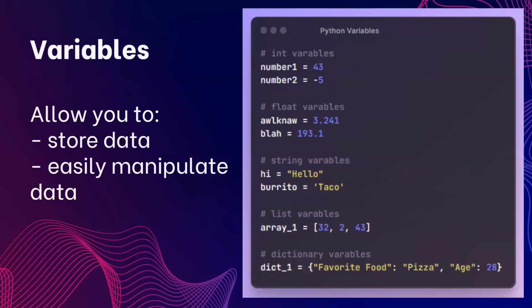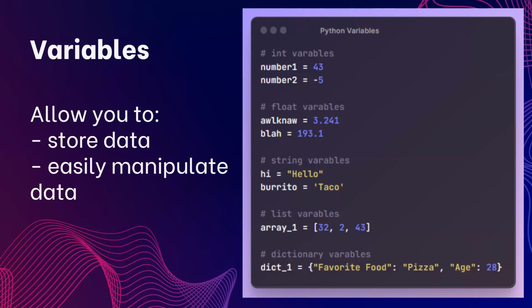Variables are extremely important to any programming language. Variables allow you to store data temporarily in a program and allow you to easily modify and mutate that data in whatever form you want. In this case, we have variables of different types. And what makes Python different from a language like C is the fact that in Python, there's no set type for a variable. In C, you have to declare the type of a variable, and that type cannot change throughout the life of the program. But in Python, you can first assign a variable an integer value, or then if you decide that you want it to be a float value later on, you can assign a float value to that number. And variable names can be essentially anything you want.